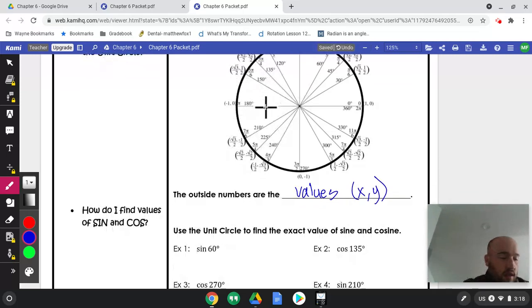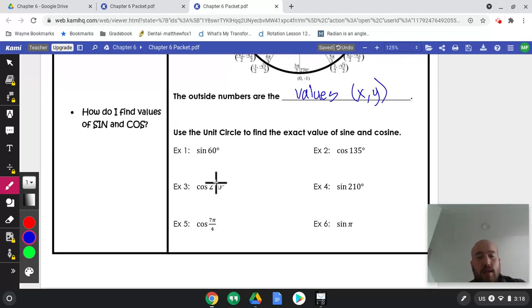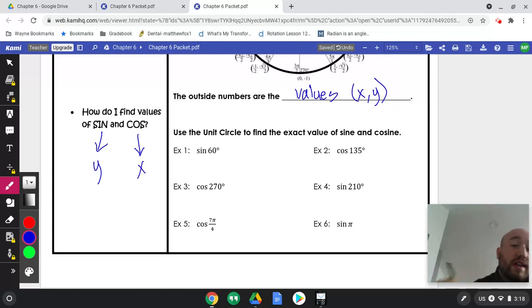So we've already talked about this, but how do we find these values of sine and cosine? As we said last week, sine is the same thing on our unit circle as just y, and cosine is the same thing on our unit circle as just x. Keep in mind, if you're not on a unit circle, it's not always the case. But with a unit circle, sine is simply our y, cosine is our x. So use the unit circle to find the exact value of sine and cosine. It's up to you how you do this, but in my opinion, memorizing would be helpful. If you want to do that, that's a good idea, but right now, I don't think most of you are there yet.